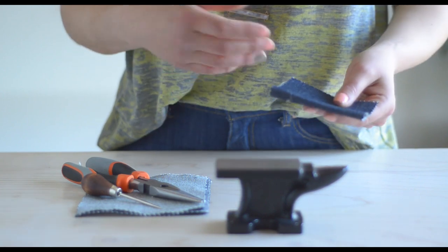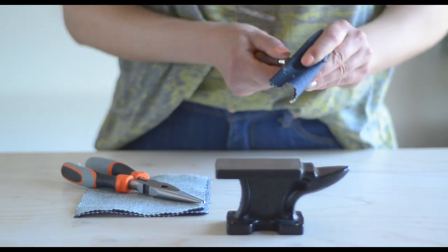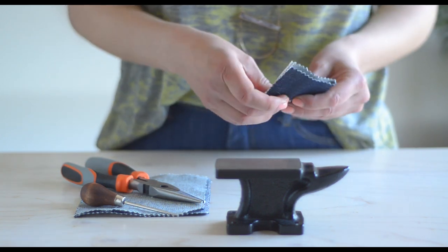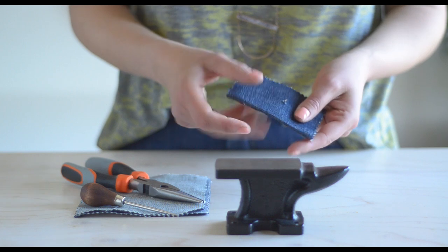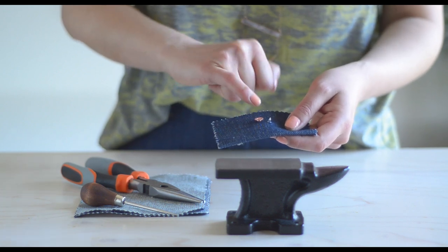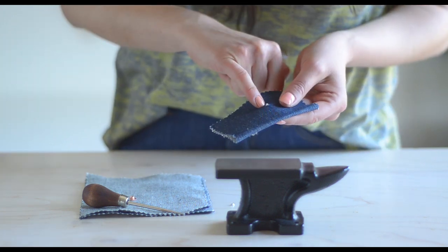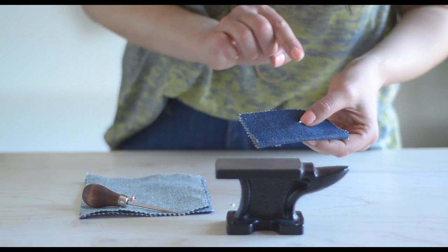Before you get started, it's always great to make a sample before you start poking holes in your jeans. I'm just going to show you on a scrap of denim. I'm taking the awl and poking a hole through the denim — sometimes you have to go back through the other side to make the hole big enough. I'm going to poke the solid post of the rivet through the hole. Right now the rivet back is sticking out by about three millimeters, and if I tried to put the rivet cap on top of that post it would poke right through, so we need to shave that down. I'm going to take my wire cutter pliers. Alternatively, if you don't have wire cutters, you can use little scraps of denim as a spacer between the back of the post and the denim itself so that the post is at the right height.